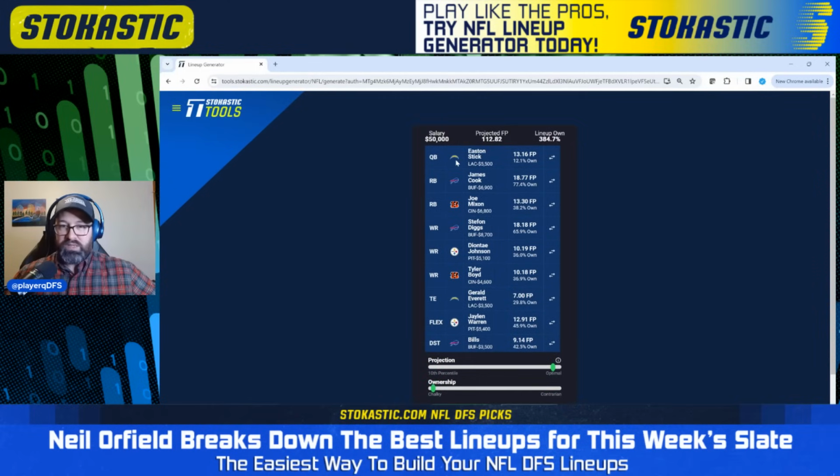Easton Stick. Interesting that we get an Easton Stick stack. We get Stick with Gerald Everett, just a single stack. We've got a couple run backs with James Cook and Stefon Diggs. Also interesting that we have the Bills defense there. So here we do have a quarterback stacked against the opposing defense. Kind of interesting to see that.